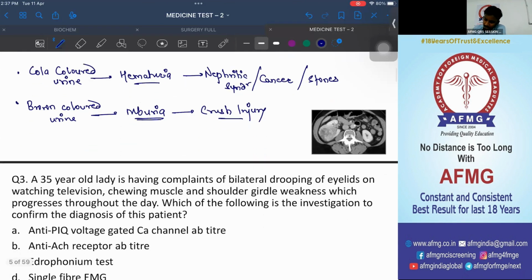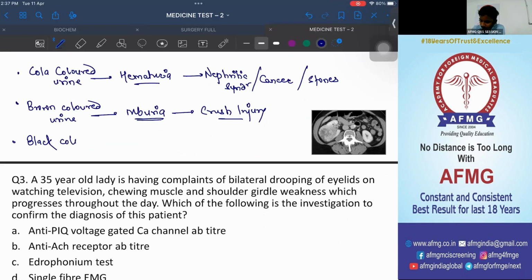ठीक है. And lastly, please remember, black colored urine की अगर मैं बात करूं, did I say black color urine on standing? I said black colored urine. Already the patient is passing a black urine. The child is not passing a normal urine and then on exposure to air it is turning black. Black colored urine is a feature of hemoglobinuria. ठीक है, it is a feature of hemoglobinuria usually. That's the important funda. And it is usually seen in cases of hemolytic anemias, for example. ठीक है, तो याद रखना है बात.